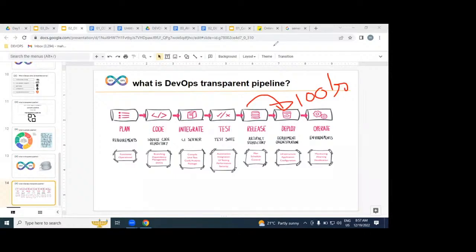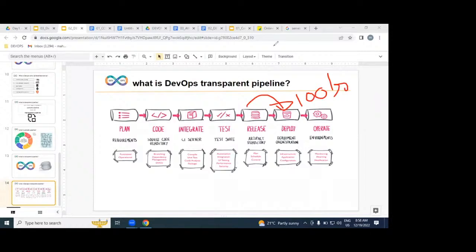We need to create a file. We need to change the files. But if you want to do it manually, server by server, how much time? Just think about it. For a laptop, it will take a minimum of 1 hour, I hope. But for a server, it will take more than 2 days, 3 days also. But 100 servers, how many days and how many months will it take? Can it be completed by the end of the day? No. If you want to do that, we require an automation process.